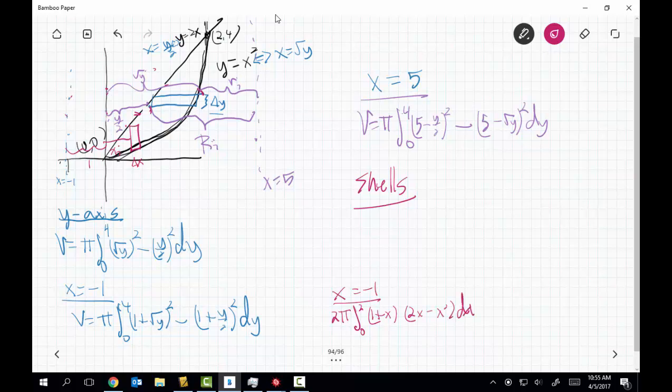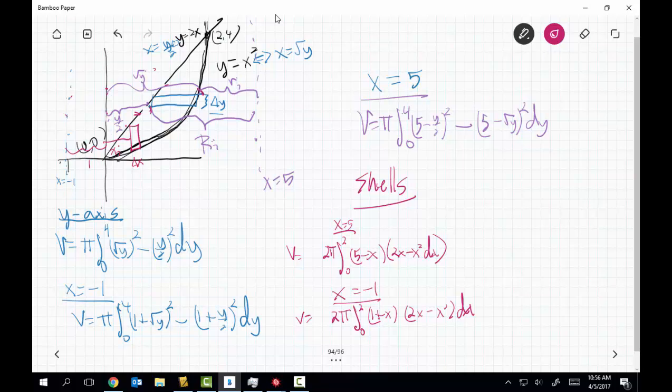Likewise, I guess this is kind of the same thing that we did before. The only thing that's going to happen, x equals 5. I'm going to have 2 pi. These are volumes, by the way. By the way, these two volumes had better be exactly the same because they're describing the exact same thing. So I've got 2 pi integral 0 to 2. It's going to be 5 minus x, and then times 2x minus x squared dx. That's kind of cool. Nothing to it.